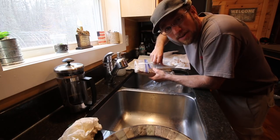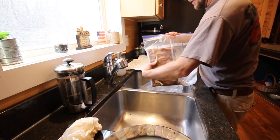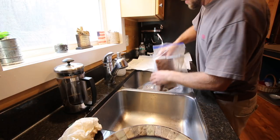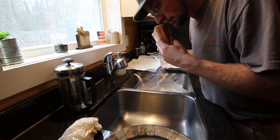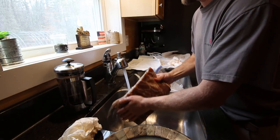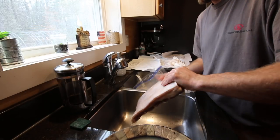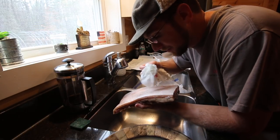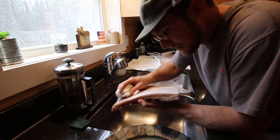This other slab of bacon we have paired is salt, black pepper, and maple syrup. Oh, this is going to be delicious. Oh, yeah. That's a thing of beauty right there. Mmm, smells good. I have to wait another week before we can try it. Oh, you don't know how hard this has been.